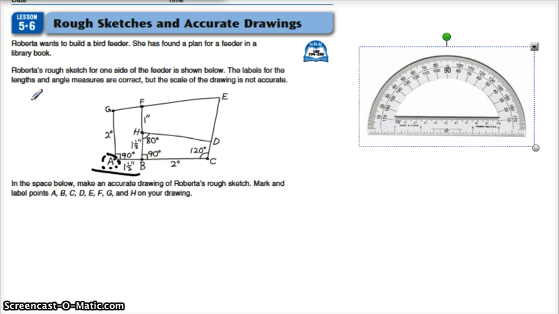So down below, you're going to want to create the exact thing that they ask you. So you want to make sure that line A to G is exactly 2 inches. And you're also going to want to make sure that it is 90 degrees. So you are creating something similar to above, but it's going to look a little bit different because you're doing the exact things. The person who drew this picture did not do exact. They did not draw it to exact specifications. So that's what you are doing.